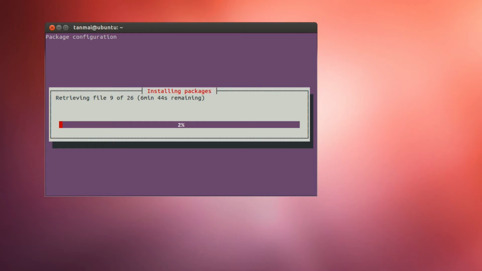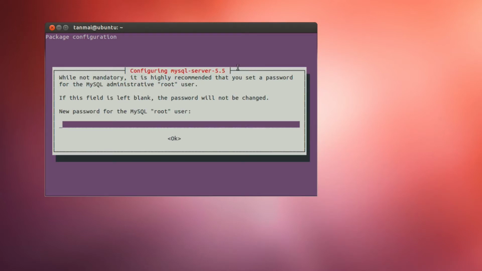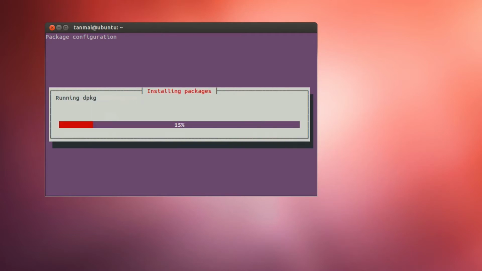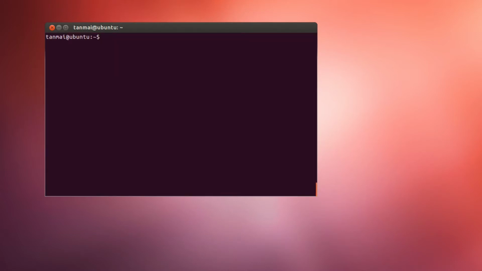As it is downloading all the software together, it will take some time. Now as it is installing, it will ask you for a MySQL password. Just type in any password you want and then repeat it, and it will continue to install. Now we have to download Drupal 8. As Drupal 8 is not officially released, it would not be present in Ubuntu repositories. So we have to download and install it manually.